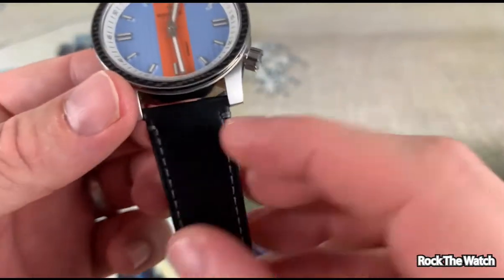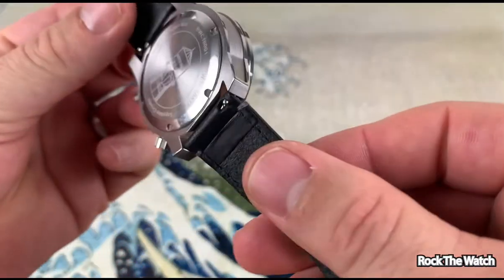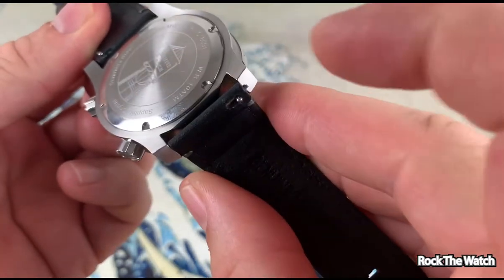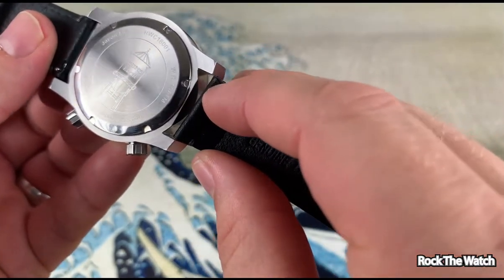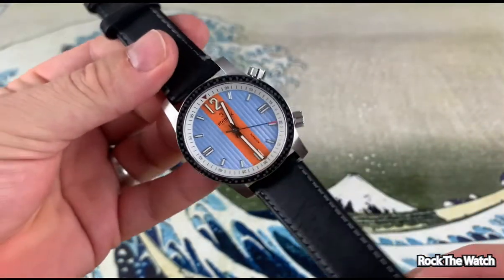It has, as I stated before, 22 millimeter lug width. It comes on this very beautiful strap with quick release pins to be able to take it off, as you can see there. And now I gotta be a pain in the butt and try to put it back on, and there it is on camera.